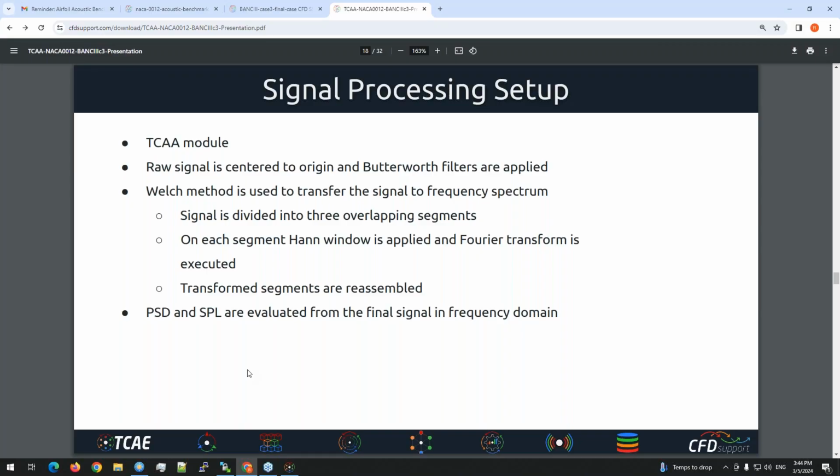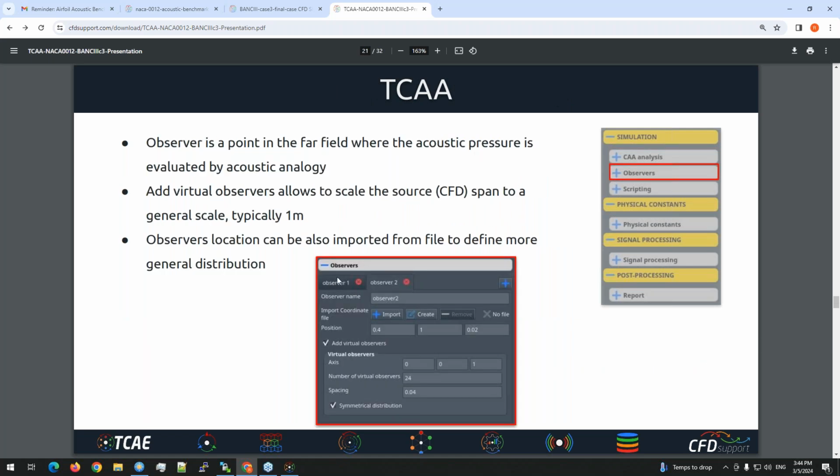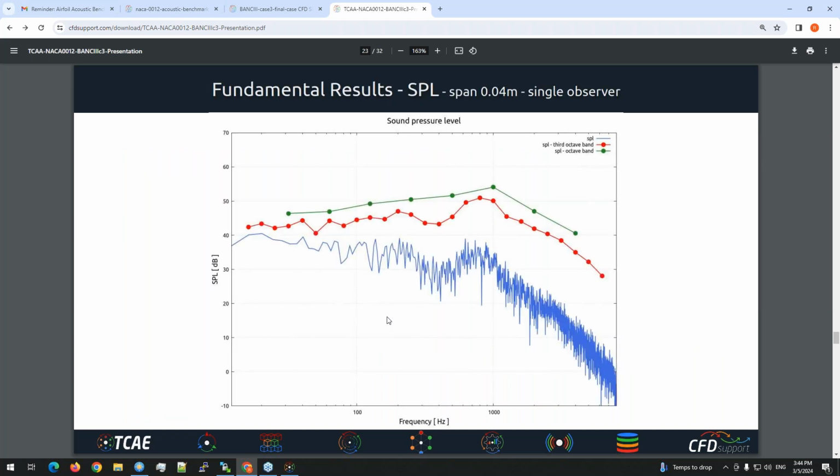And then from the signal in the frequency domain, the sound pressure level and power spectral density is evaluated, and everything is preset here. So we have already mentioned this setup, and the main output of the acoustic analogy simulation is the sound pressure level.